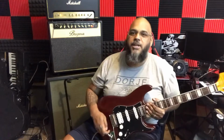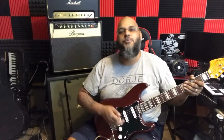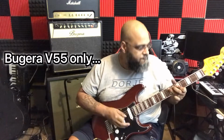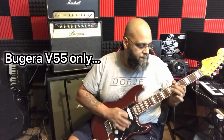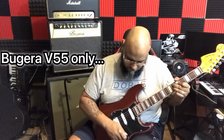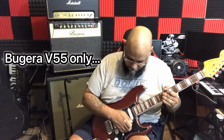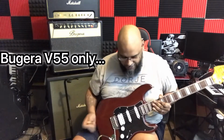But I did add, you know, since we were going HSS, that's his setup. That's what he likes. So this is just a Bugera, so we can get a little more on the clean. Still push that Bugera pretty good. This humbucker's got some kick to it.